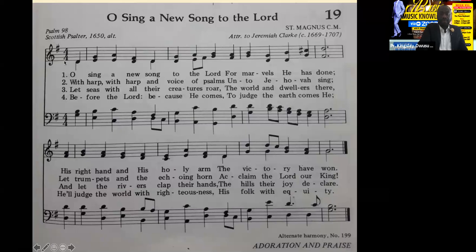So we have one is quarter. 1, 2, 3, then you begin. Okay, so it starts with an upbeat. 1, 2, 3, 4. 1, 2, 3, 4. 1, 2, 3, then you begin. All right, so let's look at the notes that are dominating. We have crotchets, crotchets, crotchets, and then we have quavers, and then dotted minim.